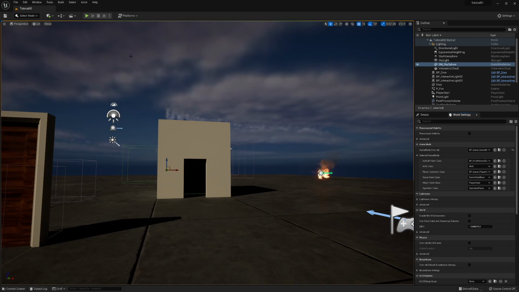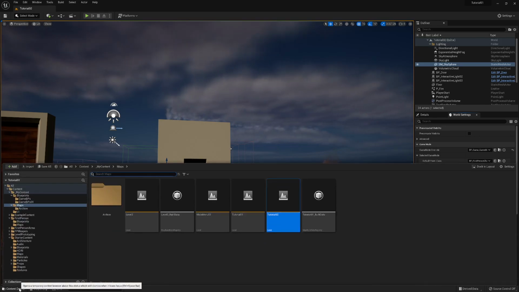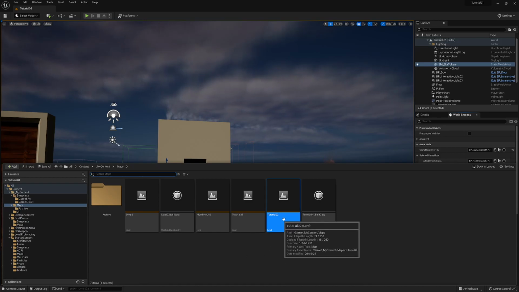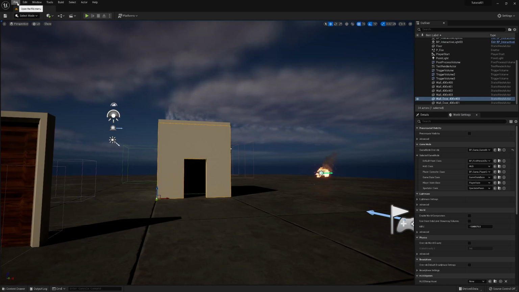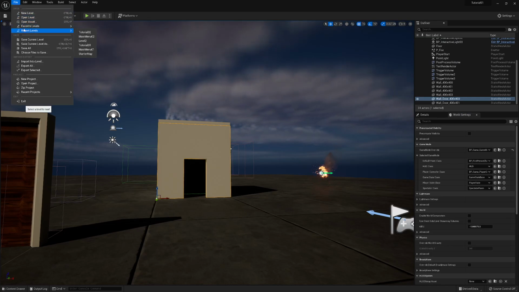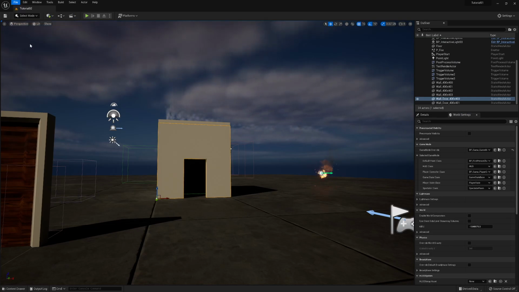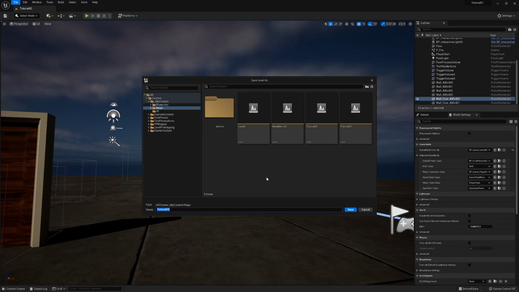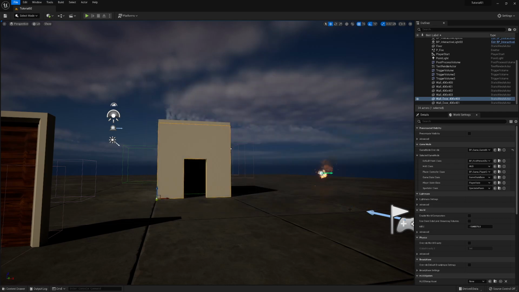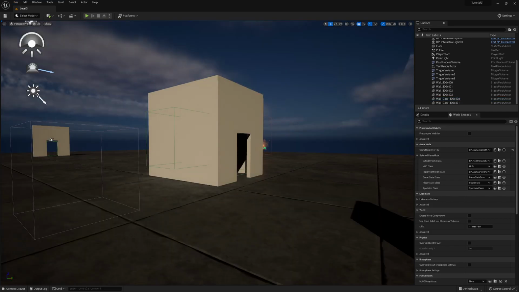I can either go into my content drawer and save that in here, or I should just be able to go File, Save Current Level As, and let's call it Level 3. Level 3, and save. So this is now Level 3.